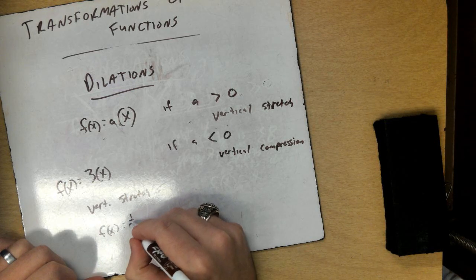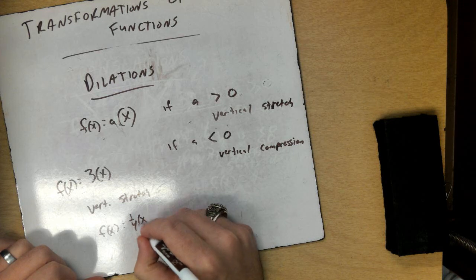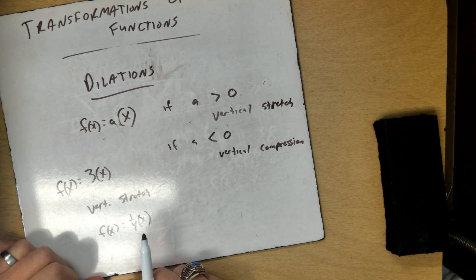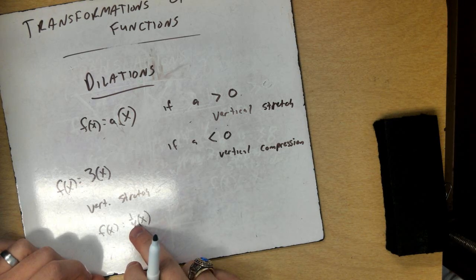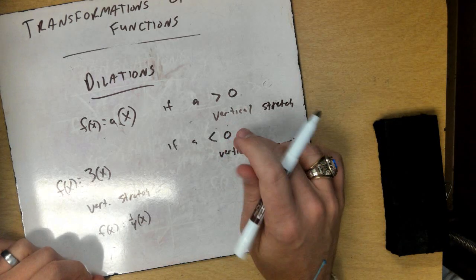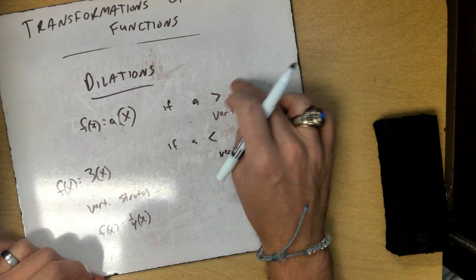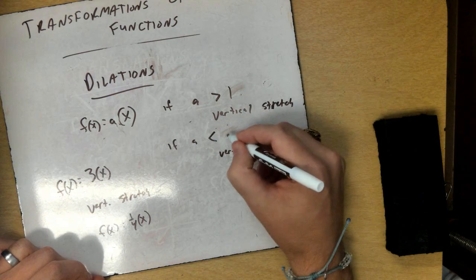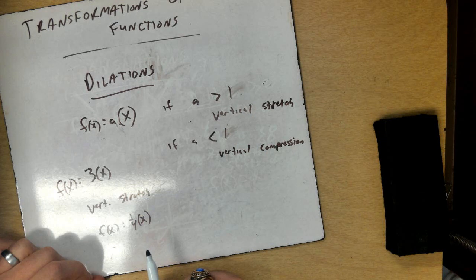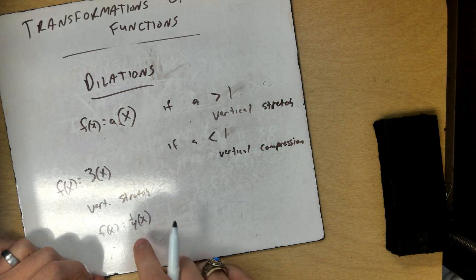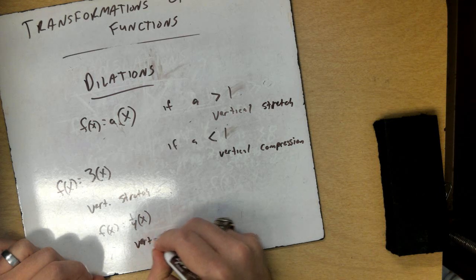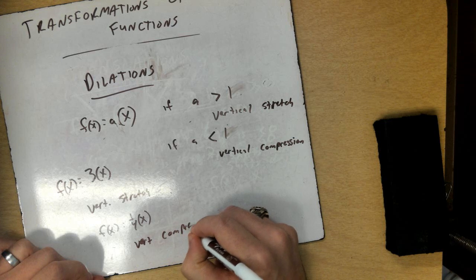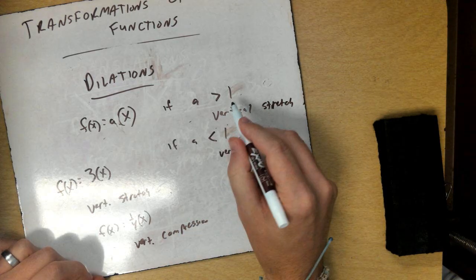If I have this, 1/4 x with that in parentheses, right? Here, my a is less than 0, right? It's a fraction, right? Fractions are less than 0, right? Sorry, less than 1, my bad. Less than 1, not 0. This is my fault, guys. Change this. Less than 1. Okay? Less than 1 fraction, right? This would be a vertical compression. So change that. Change this to 0s to 1s.